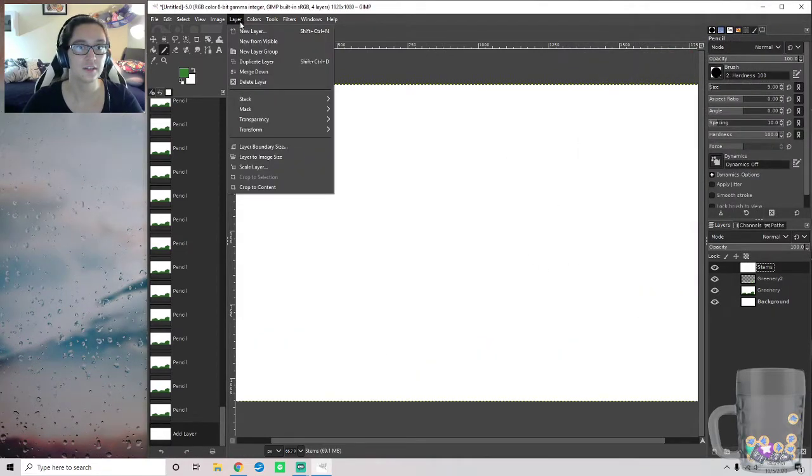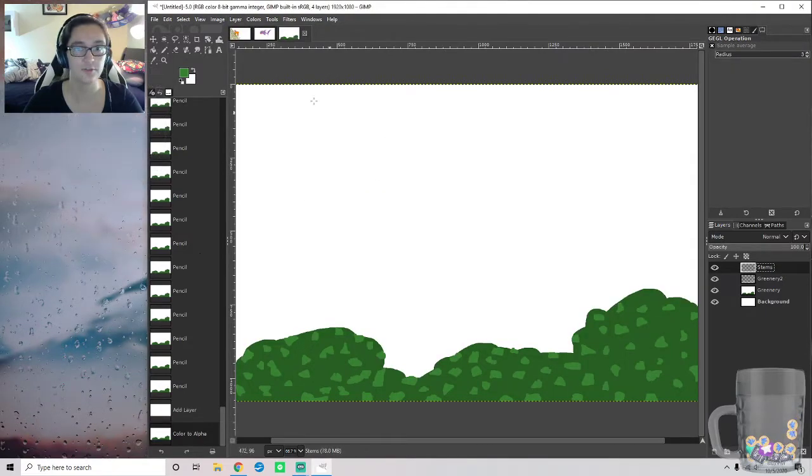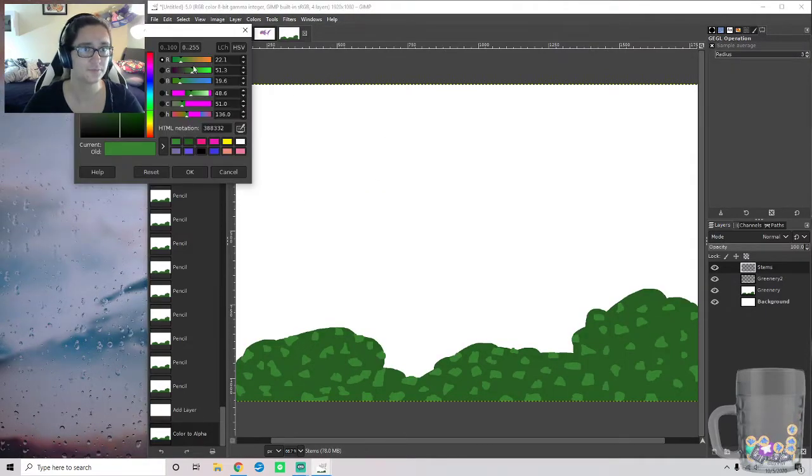So let's, Smarpy, you do some art. Have you ever used GIMP to make any of your art? Well, stems aren't very brightly colored. They're just uniform, really, aren't they?